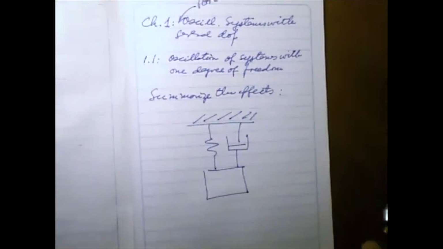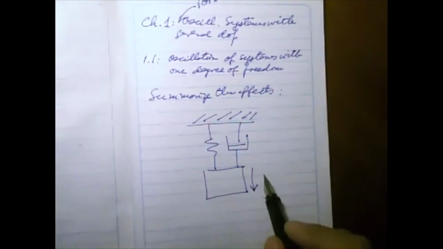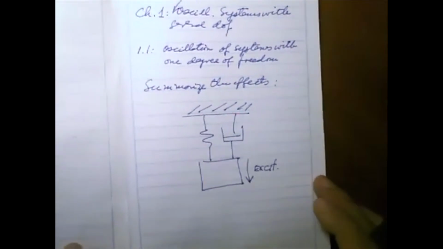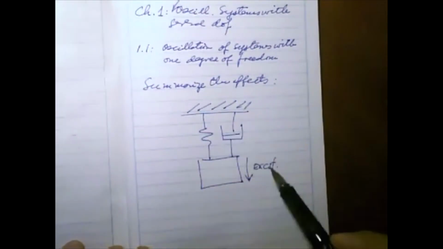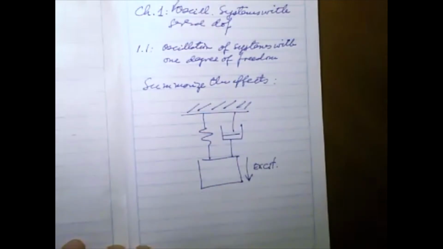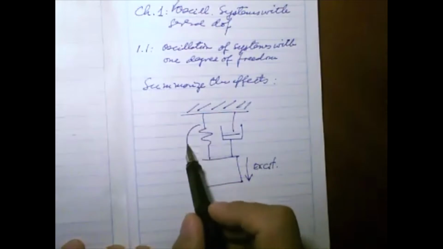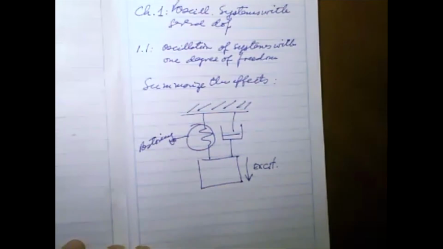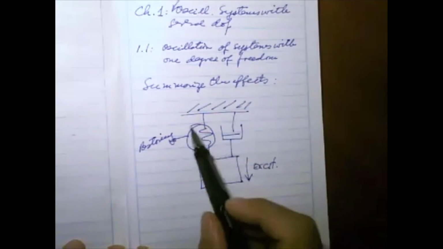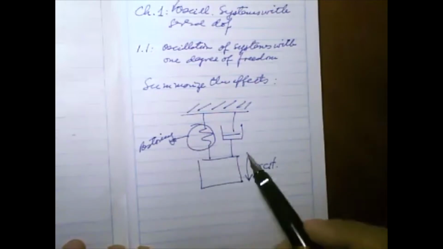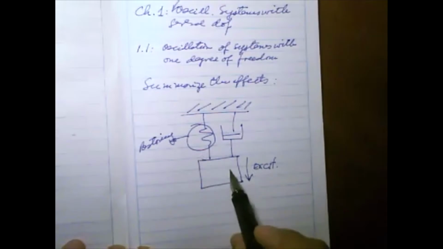Okay, this is our dashboard, and we have an excitation here. Now, this is the summary. Of course, in the case of this class, we are not going to have something like that. But in general, we're going to have all of these effects. We're going to have a restoring effect. Okay? That means that if this moves, this effect tries to put you back in the equilibrium situation.